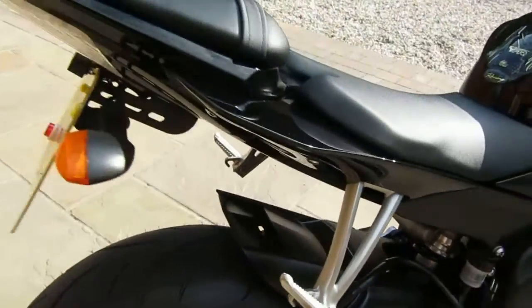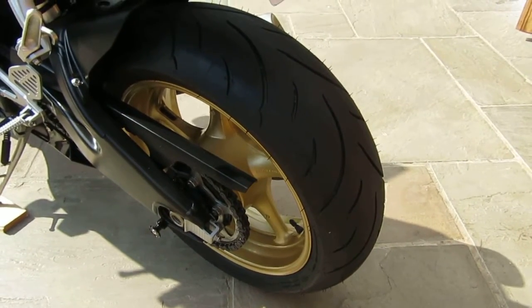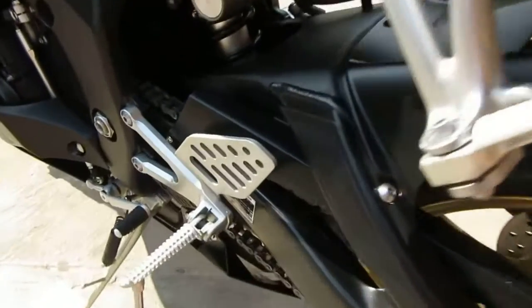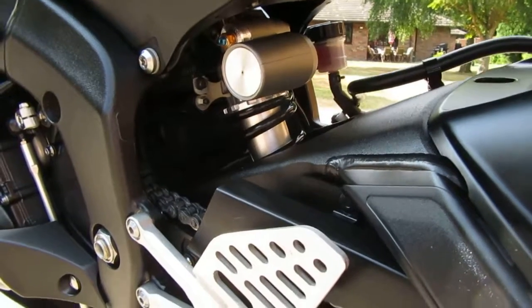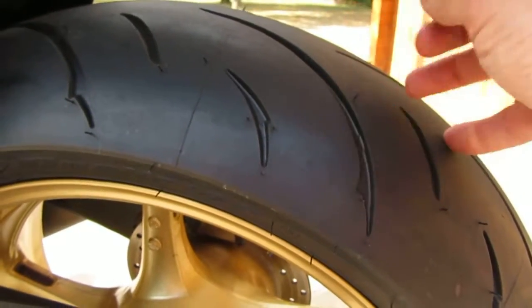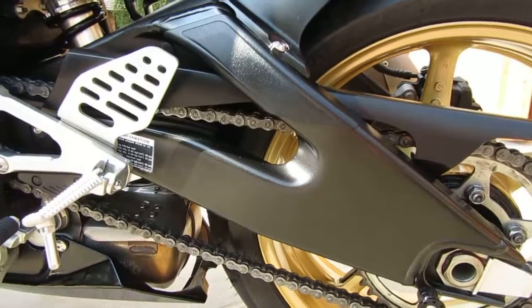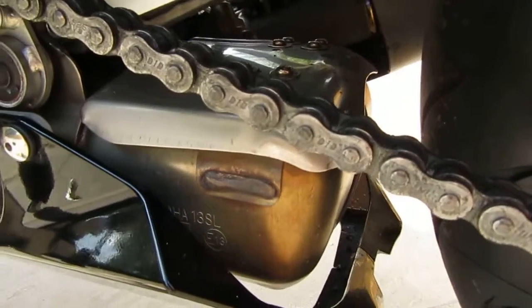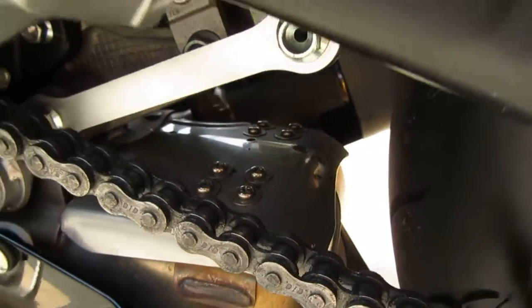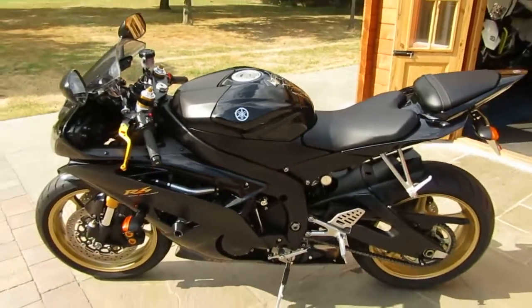Absolutely lovely. Now, despite the fact she's only done 1600 miles, she is fitted with a brand new rear tyre. Unfortunately, in the small amount of mileage that Dave managed in the 4 years he owned the bike, he did actually manage to pick up a puncture, which is very unfortunate, but fortunate for the new owner, because as you can see, we've got a brand new rear tyre on there. And again, if we just do some close-ups on the rear, absolutely no marks or scratches on the swing arm, even down to the collector box and the heat shield above it. Such a beautiful looking bike. It really didn't take a lot for us to agree to bring this bike back in.